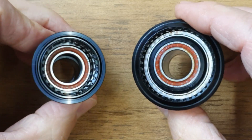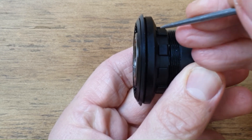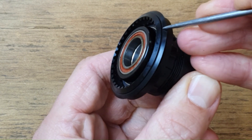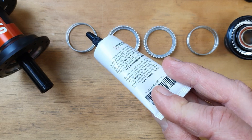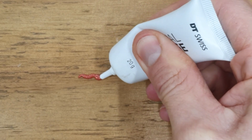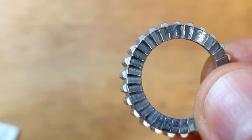The freehub bodies are not interchangeable with any other hubs in the DT Swiss range. It's a shame to see the seal permanently attached to the freehub body and not a replaceable part, as this is what causes a lot of the drag issues we see on other models of DT hub. Ratchet Deg uses the same super expensive DT Swiss grease as the rest of the range — it's supposed to be a high-pressure grease — and most of the time when we see DT hubs with chipped internals they've been using an off-brand grease, so I think it's worth the money.